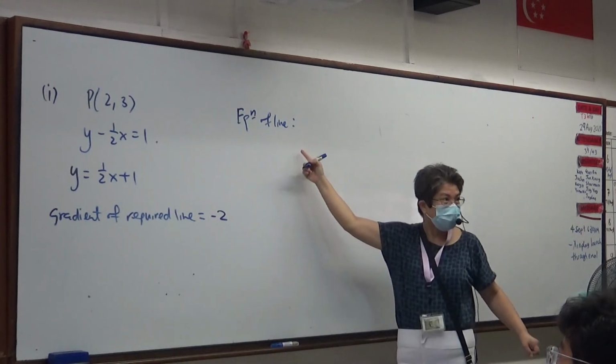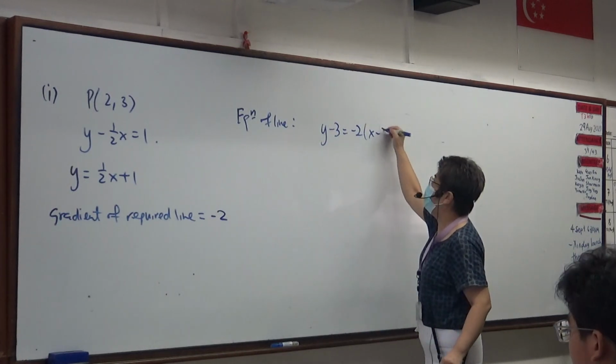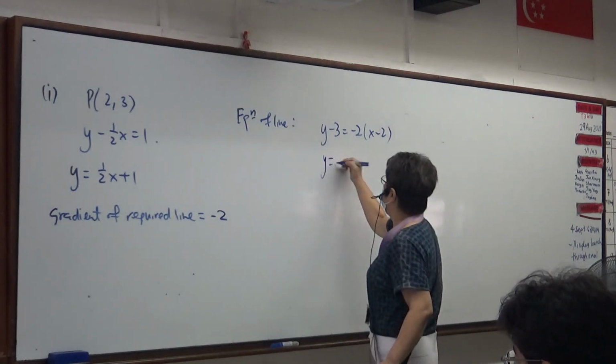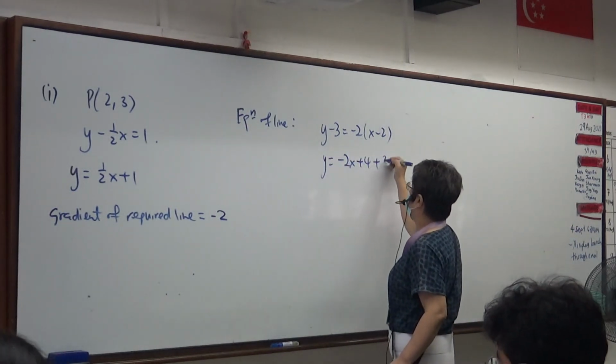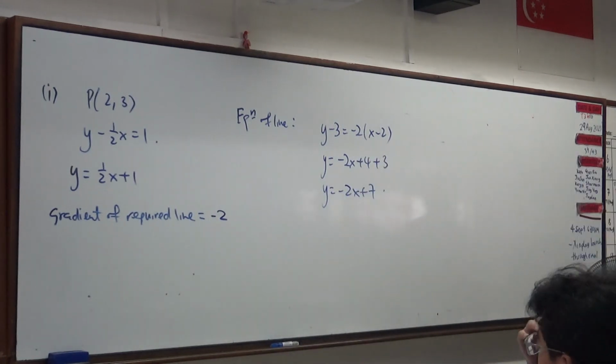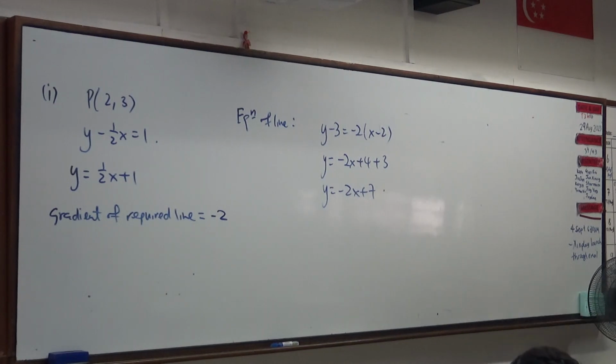So, equation of line is: y minus 3 equals -2 times (x minus 2), right? Remember, I used this before. So, y will be -2x plus 4 plus 3. y will be -2x plus 7. So, this will be my equation of the perpendicular line. Is that clear to everyone here? Yes or no class? Yes, you must show properly. Don't anyhow do, okay?